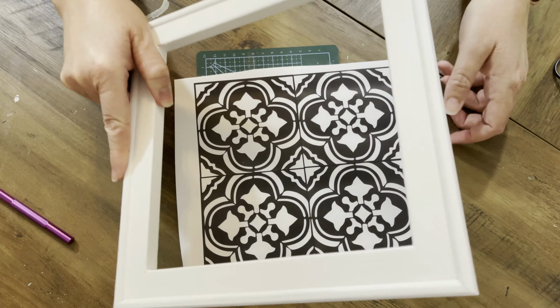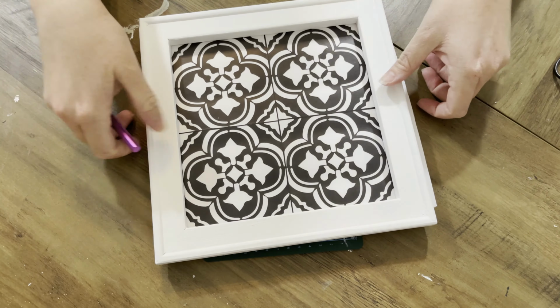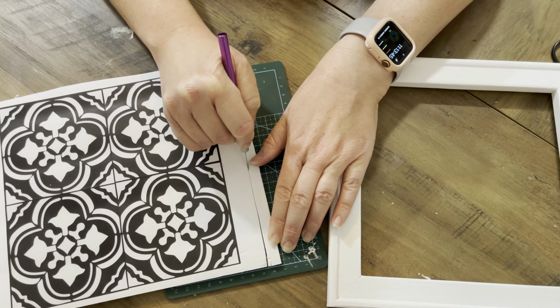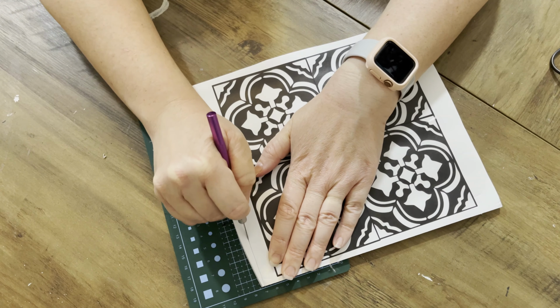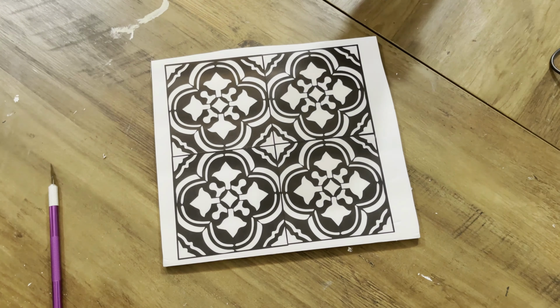So we obviously already painted the frame itself white. This is Adirondack white from Folk Art, and I'm just checking to see where I need to cut off the foam board. I want enough area left around the decal so that I can glue it down. I'm just going to hot glue it down. Nothing tricky, but you want to have enough area to glue.